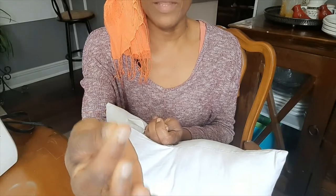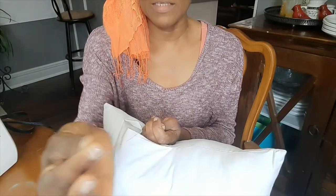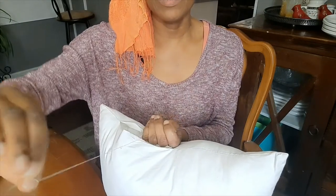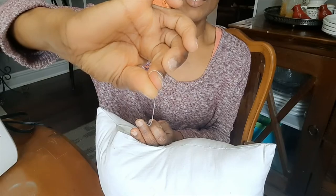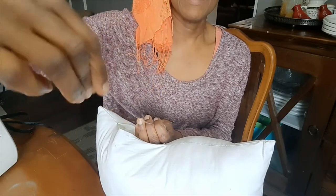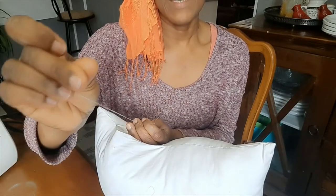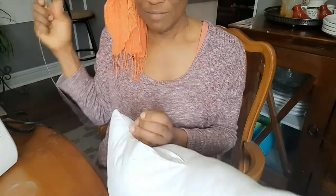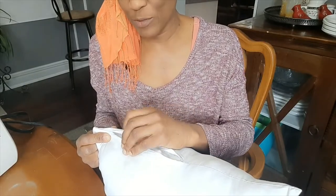To knot my thread at the end, I basically put the thread over my finger like this, turn it around so that it overlaps at the back here, and then I just roll it. And there I go, I have my knot. I do have a video that shows you how to do it, so you can check that video out.